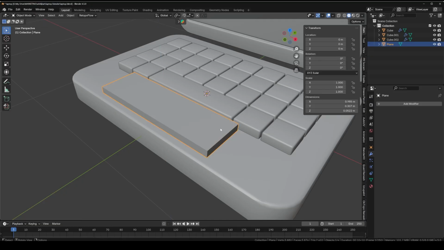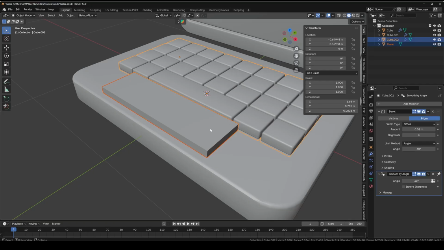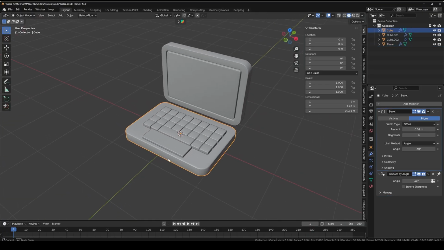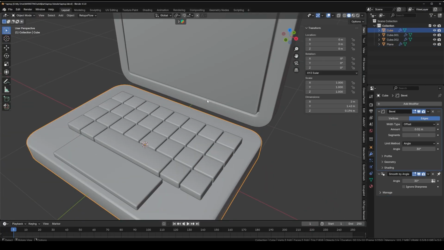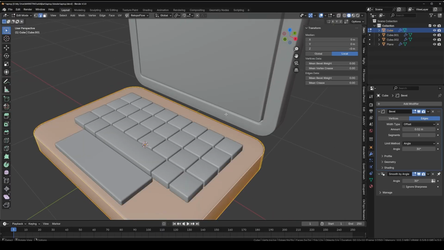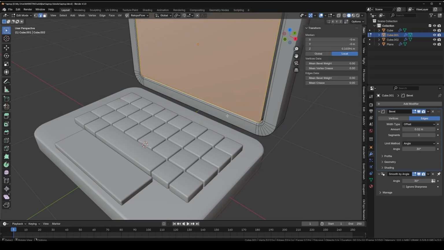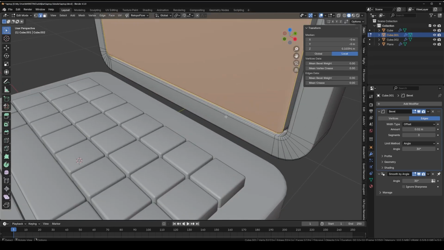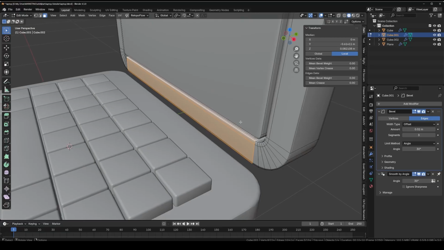And then with this one selected, shift select your keys, Control C, copy selected modifiers, bevel. And that's basically our computer almost done. Now we just need to add this little hinge thingy here. So I'm going to go into the computer. With 3, I'm going to select this one, holding shift, until I've got these 3 selected.